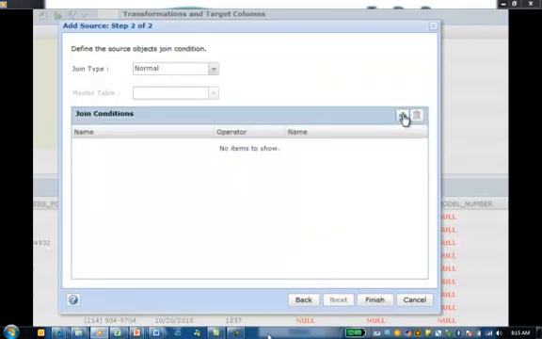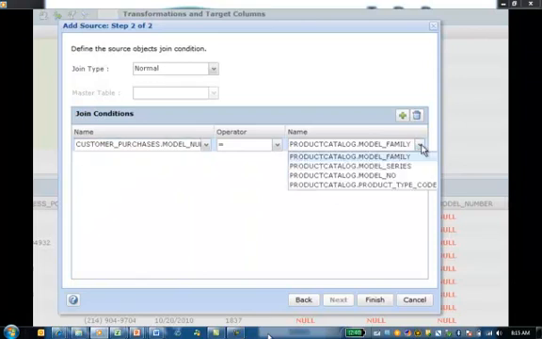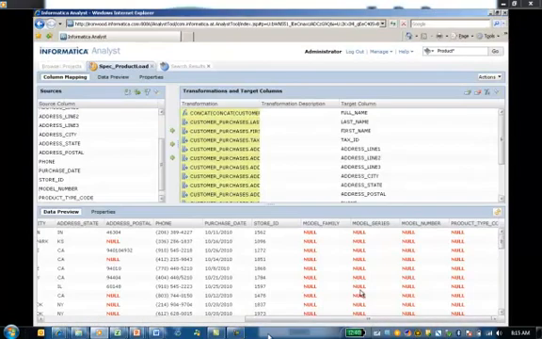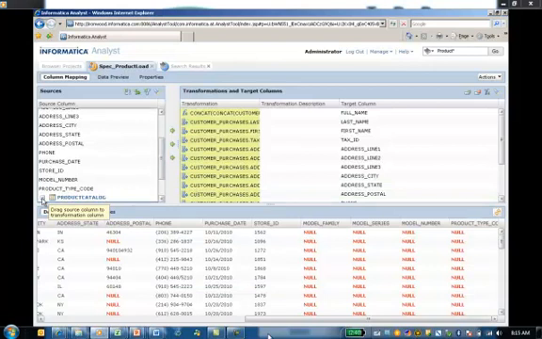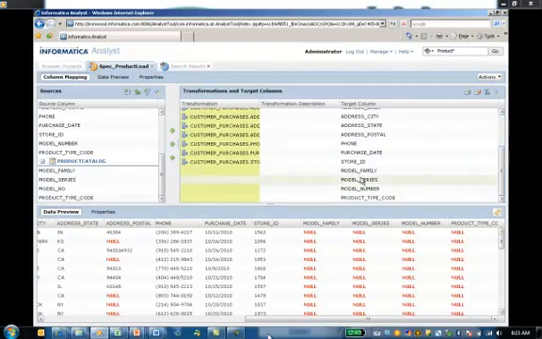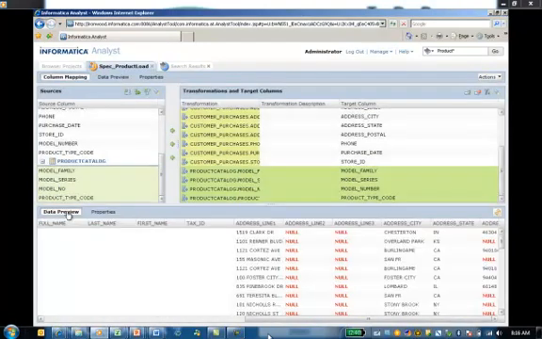And of course we need a join condition, so it'll prompt us for that join condition. In this case we'll join on model number. And because we can do model profiling in the future, we'll be able to actually make recommendations as to what that join condition should be. Once again, we'll multi-select these columns, drag them to the right, and we can preview the results once again.